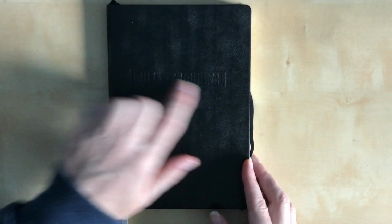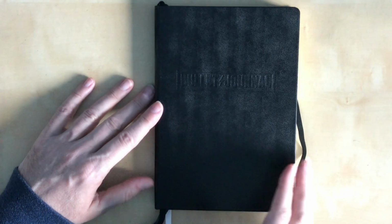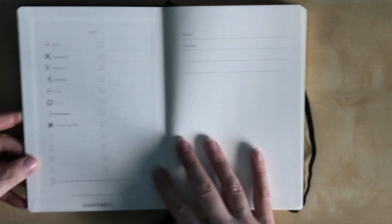So I took the plunge and decided to get rid of the bullet journal in the Midori. I'm still using the Midori as a journal. Look, I was bad. I got myself an official bullet journal Leuchtturm. I was going to use one that I already had, but then decided not to.